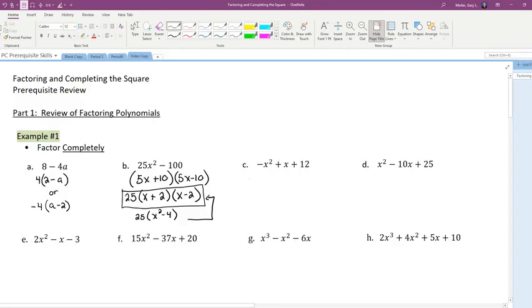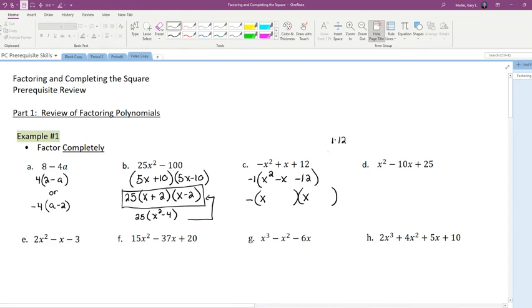So I'm going to factor that negative 1 out first. And that gives me x squared minus x minus 12. So now for me, I'm going to just go ahead and assume it will factor beyond this and set up my 2 sets of parentheses. And then I know if I have x squared, I have to have an x and an x. And if I have a 12, then I know it has to be factors of 12.